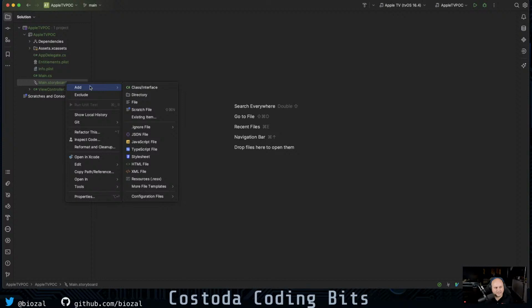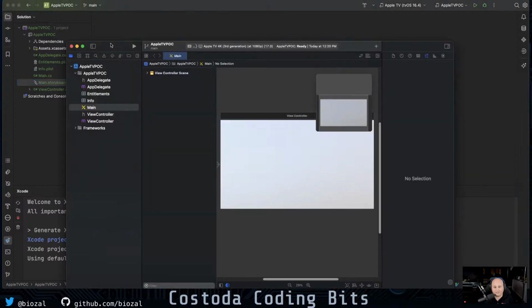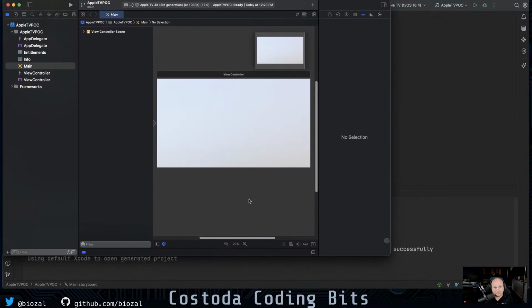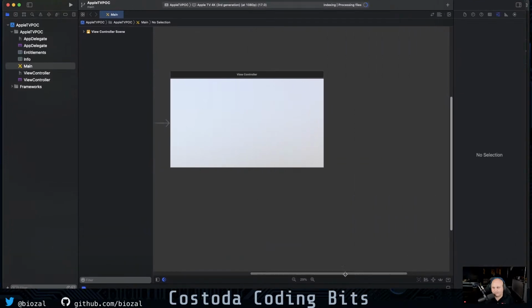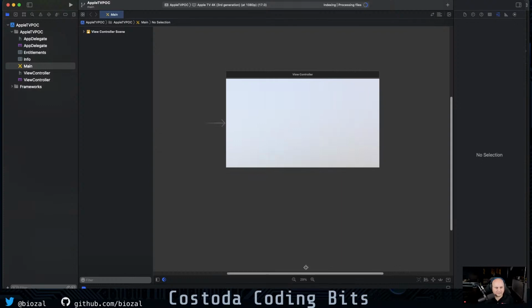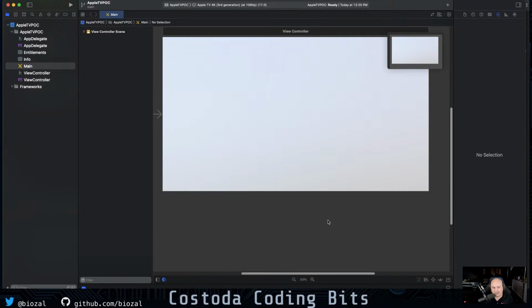So how we do that is we should be able to right click on it and see this Open in Xcode button. This one actually works. I know because I tested it yesterday. And if we look here, we've got Xcode open, and here's our UI for our Apple TV app. And like I kind of told you, it doesn't do anything. That's not very useful now, is it? Right? So let's zoom in on this puppy and see what options we can do.